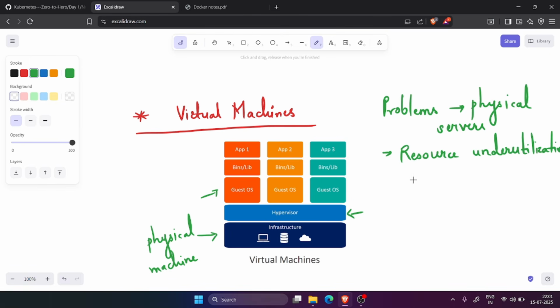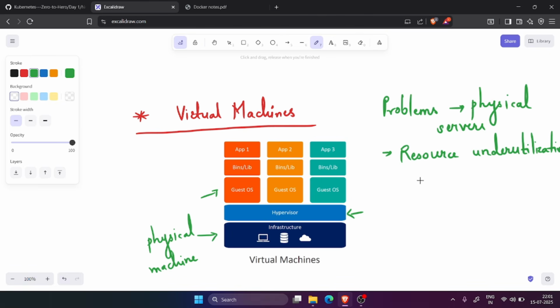So basically, it was a bit difficult to run or execute multiple applications on a single server because of the conflicting dependencies. So, what was happening is that one application was allocated to one server. So, the rest of the resources of the server were remaining unutilized, because of which inefficient usage of the resources was happening, right?